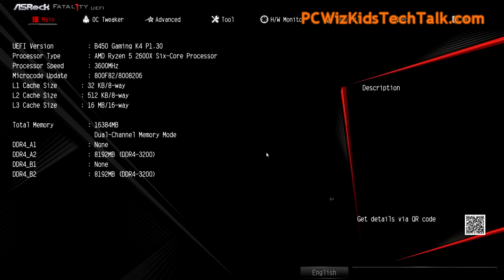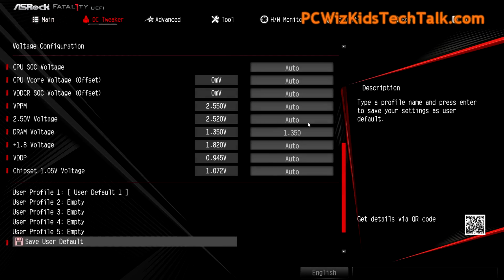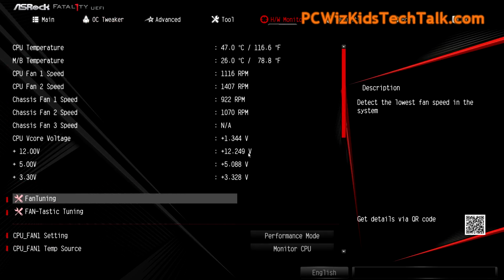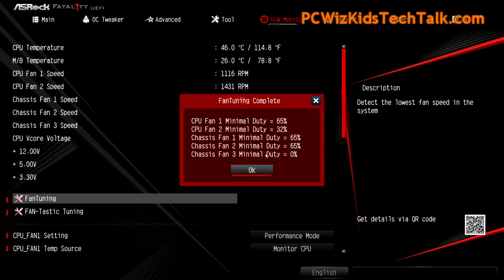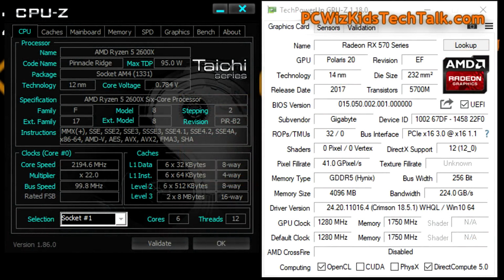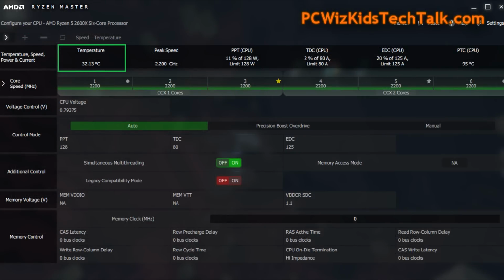So when it comes now to CPU temperatures, very nice. By default, without configuring anything, I'm going into the voltages, leaving everything on auto first, and then setting up my case fans. All the fans need to be tweaked a little bit, so I tweak them first to make sure that I get the appropriate cooling. And then once I've done that, here in Windows 10, I've got it on idle, and the idle temperatures are roughly about 32 degrees Celsius on the CPU. That's very nice for an air CPU cooler.